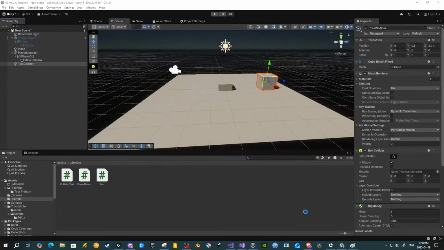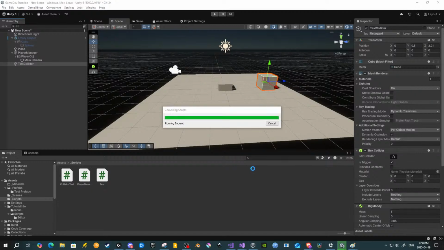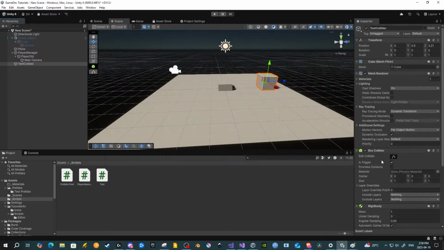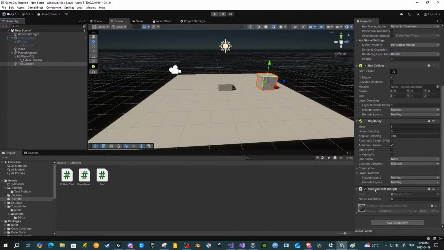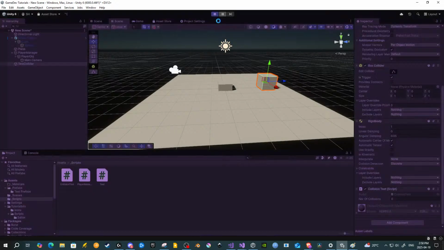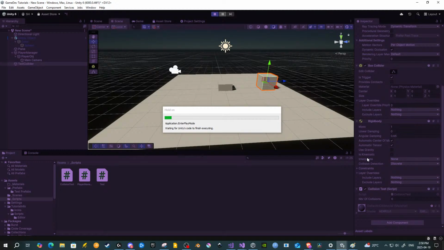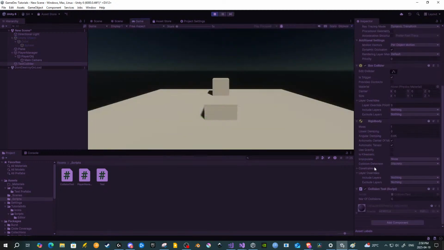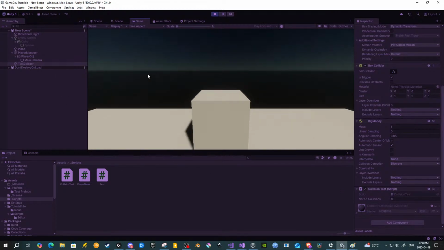So now we're gonna go back here. This one, I believe, has the test collider script. Yeah, there you go. We have the test collider script, and nothing's gonna happen, okay? When we go through it, it's not gonna increment, okay? So we're going here. See, it's not incrementing, right?